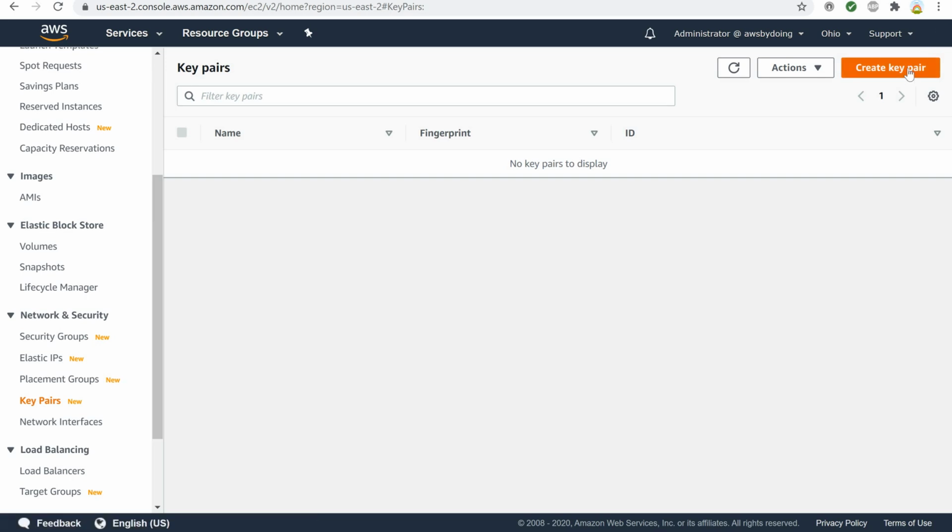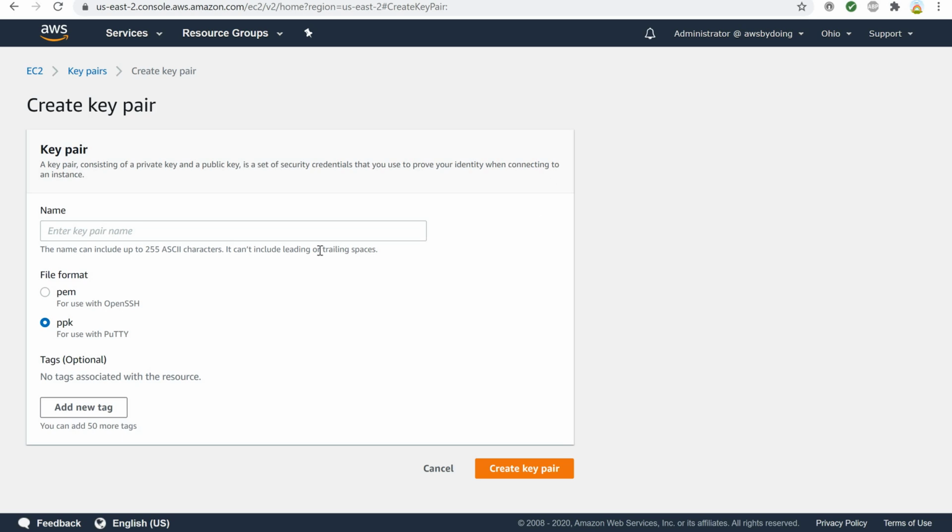Choose Create Key Pair. For name, enter a descriptive name for the key pair. Amazon EC2 associates the public key with the name that you specify as the key name. A key name can include up to 255 ASCII characters. It can't include leading or trailing spaces.